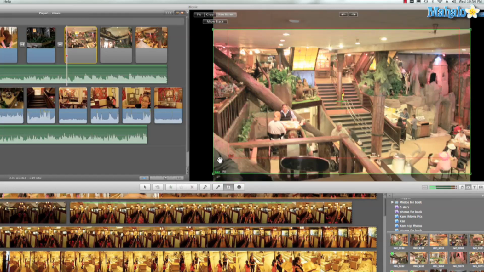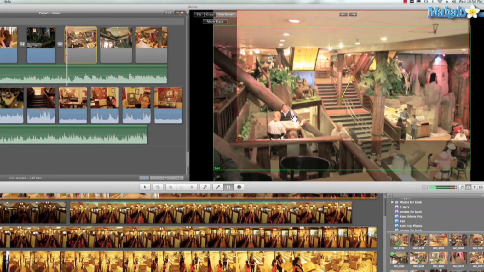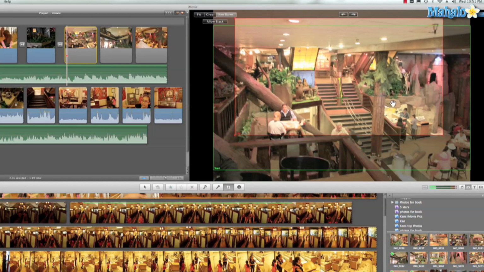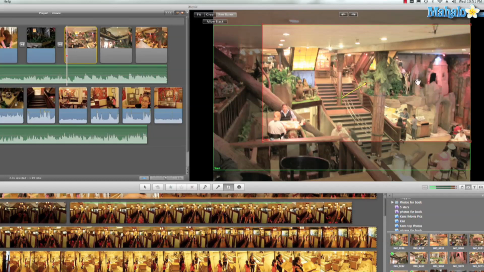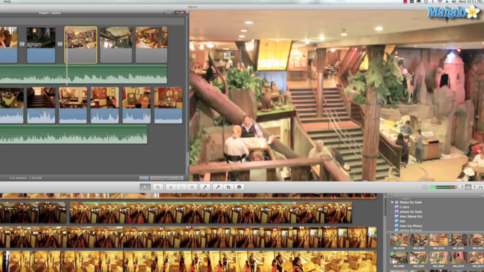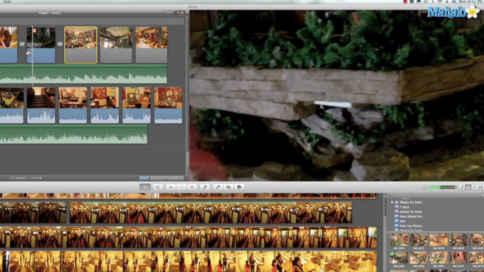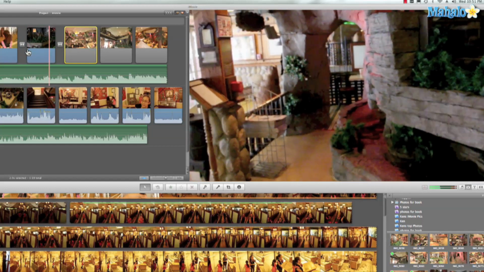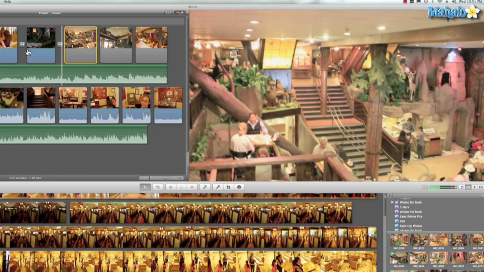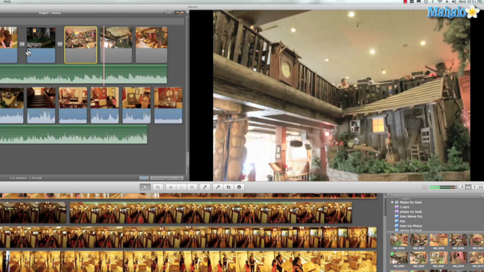So let's go ahead and focus right here. And so that's our start, the green area. And the end area is where it's going to end. So I want to zoom in to that nice little cave thing right there. I'm not sure if that's the correct term for it. I call it the clubhouse when we go there. So we'll hit done, and we'll show you the difference. So let's go ahead and hit spacebar. So as you can see, that gave it a lot more motion.